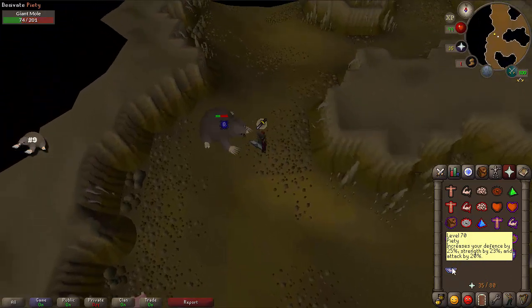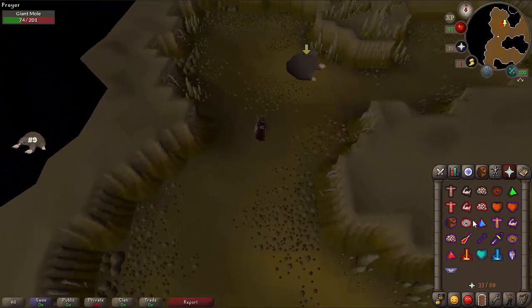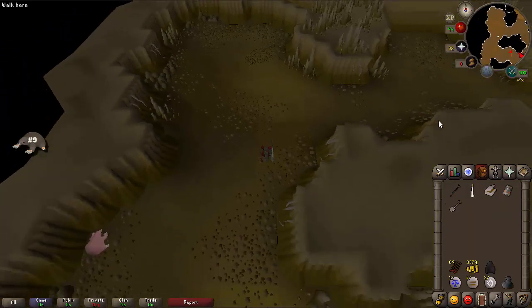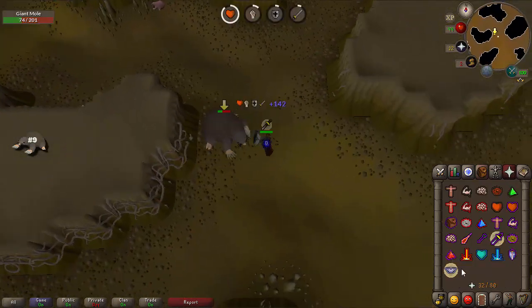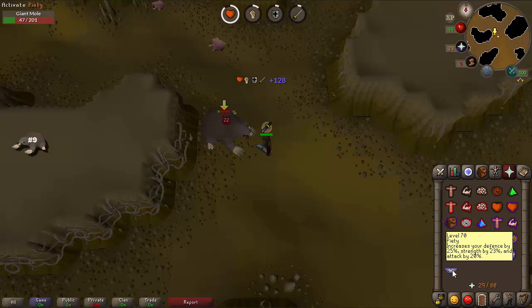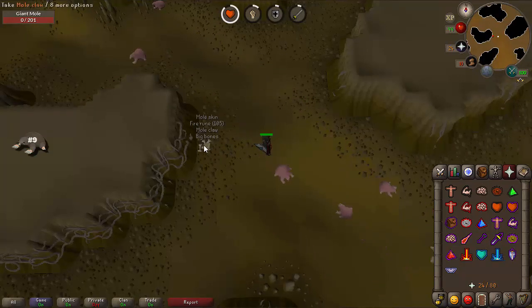Now, something that you guys need to keep in mind while killing this boss is that you must have the Falador Shield 3 to be able to maximize this profit per hour, because if you don't have that, not only won't you be able to get noted skins and claw drops, at the same time you'll have to find the Giant Mole by yourself, which is going to be very annoying.